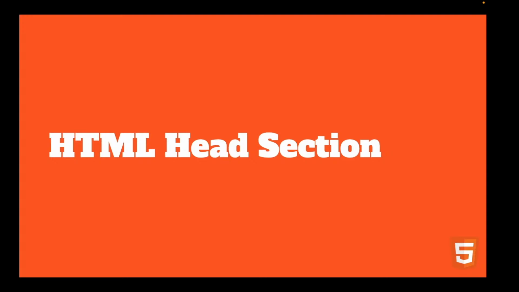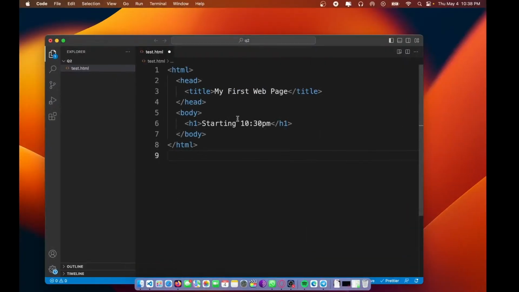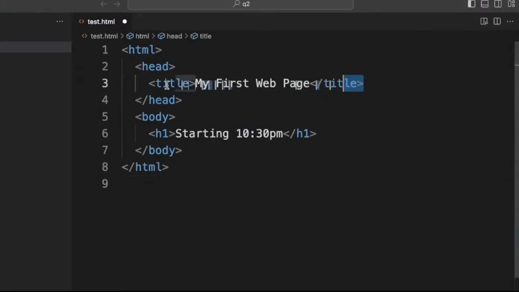What we are addressing today is the HTML head section. If you go through the HTML code that you've written, notice that in a place you have the title. I'm going to quickly change to that section now. Notice in this section, this is what we call the head tag. That's line 2. Line 2 to line 4 contains the head tag.